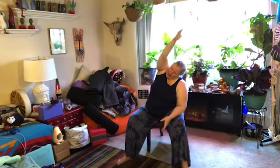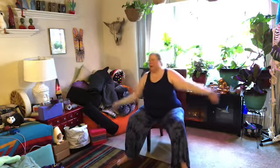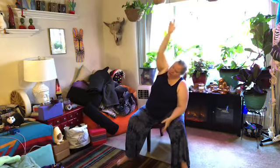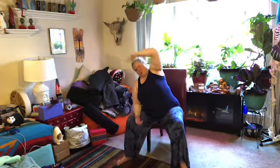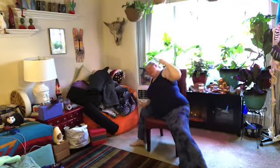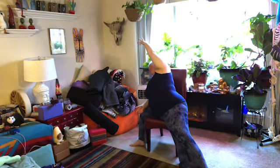So we're side bending. Side bend. Oh, it feels so good. Now, instead of pausing with the side bend in a neutral way, although you can do that, and I'll show you that in just a second, we're gonna go into a side angle pose, though, if it's okay. So you could put an elbow here and just stay right there and hang out with that shape, or you can kind of spin this around a little bit, straighten out the other leg, and then turn that into your side bending side angle pose.